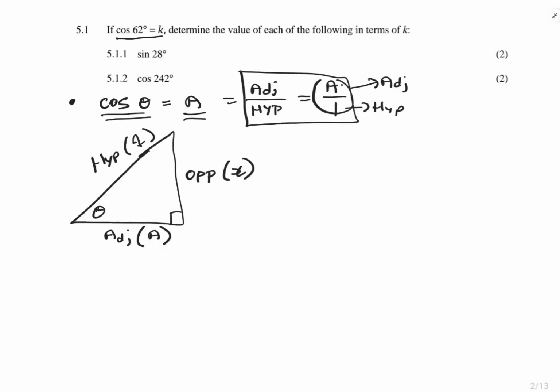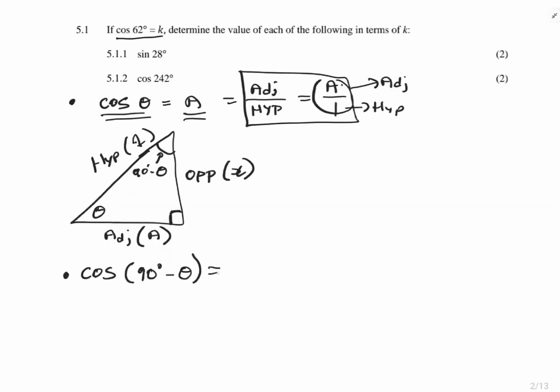So let's say now I'm asking you, what is the value of cos of 90 degrees minus theta? We know that 90 degrees minus theta is this angle over here. We all know that in a right angle triangle, if you are given an angle and you have a right angle here, the angle that you don't know is going to be 90 minus this angle. It's going to be the value of the other angle that you don't know.